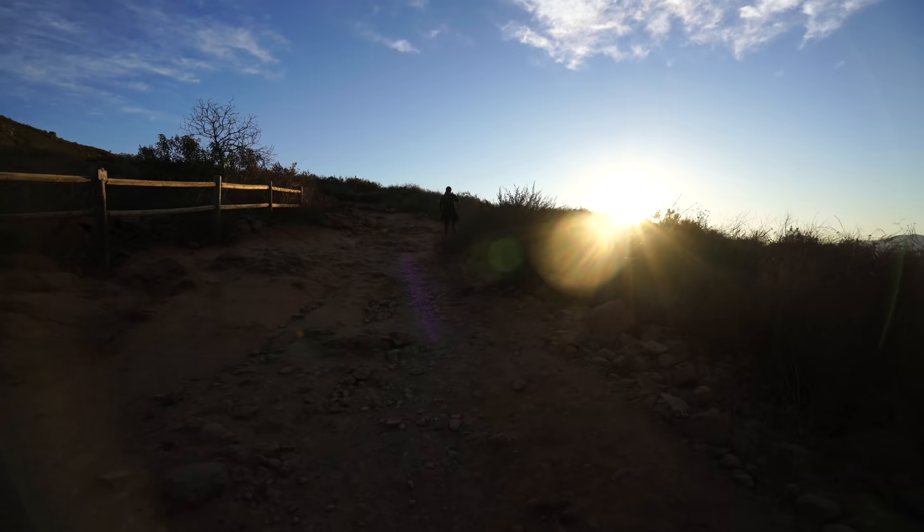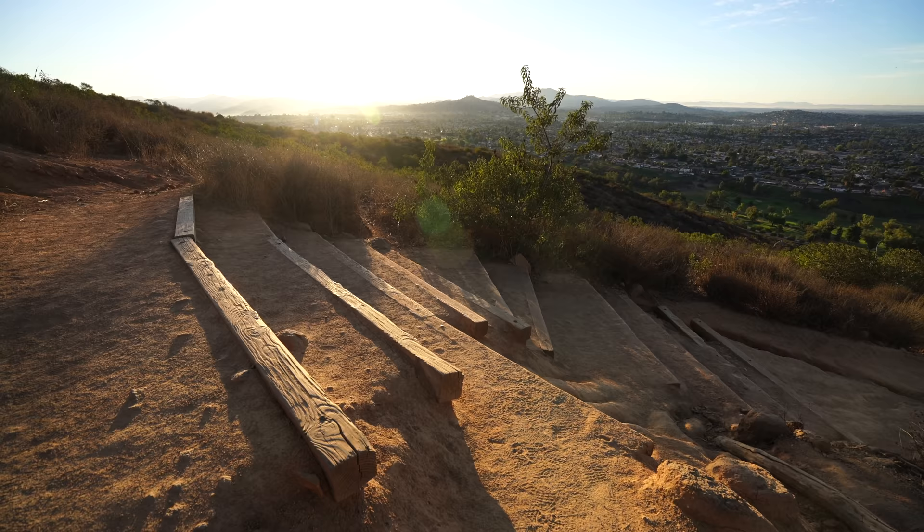This hike is three miles round trip with about 900 feet of elevation, and it's busy. People love doing this hike before work, so make sure you know that going in. I recommend hiking early in the morning to avoid the heat — it's nice to watch the sunrise as you're going up the trail, and there's no shade on this trail so it can be brutal during a hot summer day.